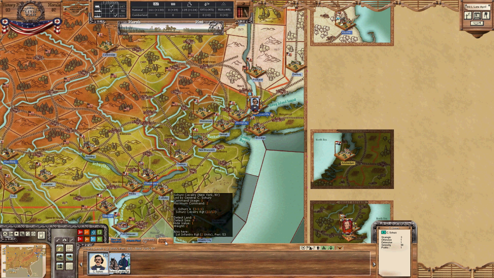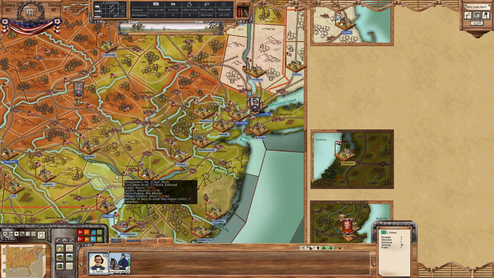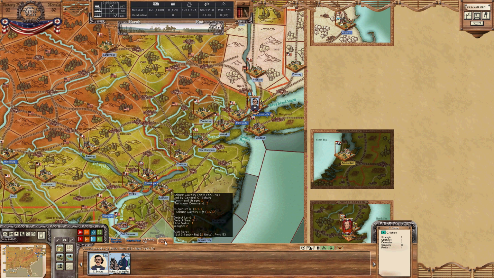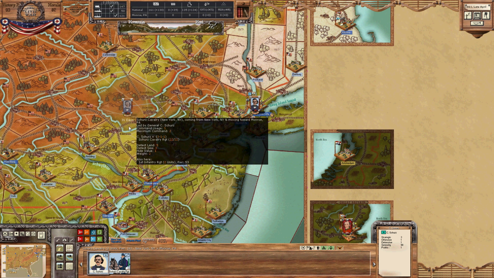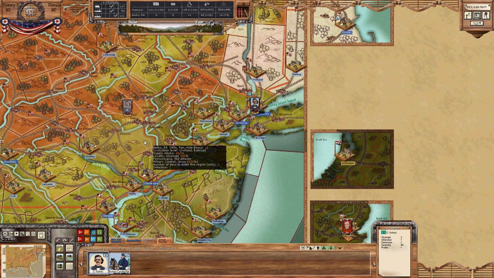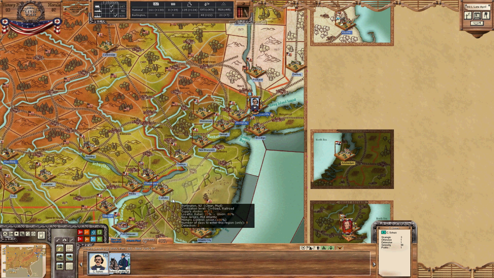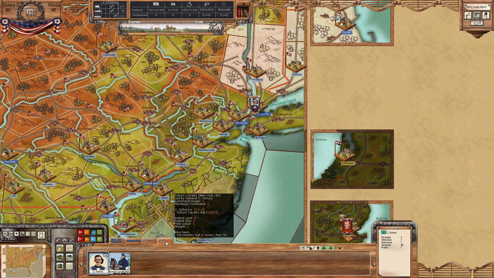So this tab's called a stack. It's quite important. It's stacks that we move around the board, and it's stacks that are going to be doing the fighting. If I move them over here and there's a Confederate unit over there and they run into each other, they could have a battle. That's when battles are going to occur. So it's stacks that do the moving and stacks that do the fighting. That's the first important thing to understand.